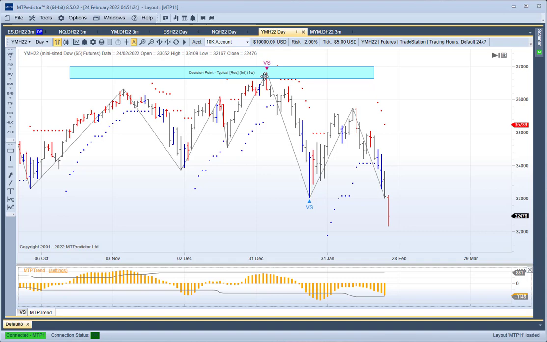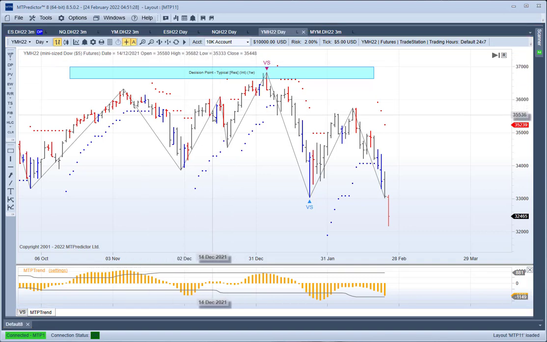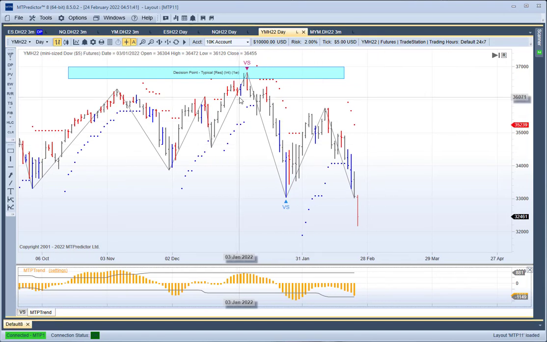It came in before the market even got there, so it was preparing you way back here, back in the beginning or mid-December, in advance for this high that came in at the beginning of January, on the 5th of January. So this would have had you ready for this before the market even got there. That was a nice VS sell that caught the very bar of the high there. The market declined down. It then has come back up again.